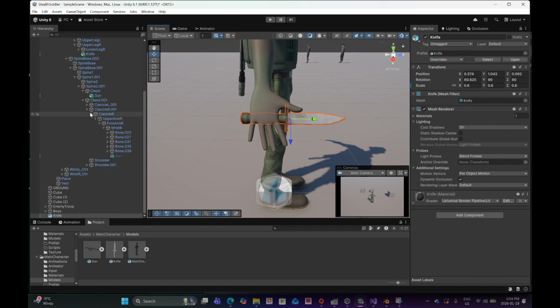And this one will go the same as the gun, his right wrist. But like the gun, this one's also going to be disabled by default.